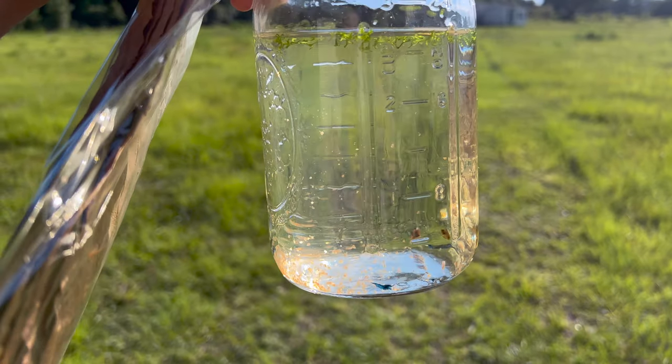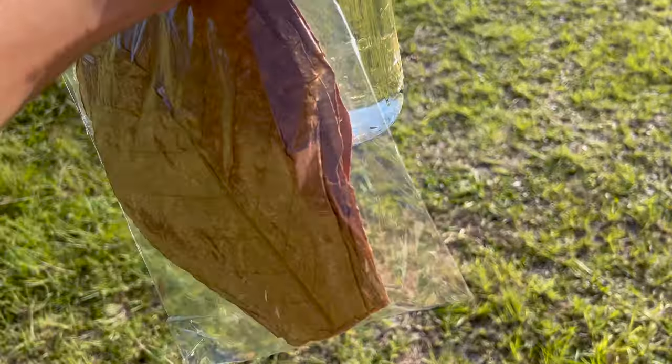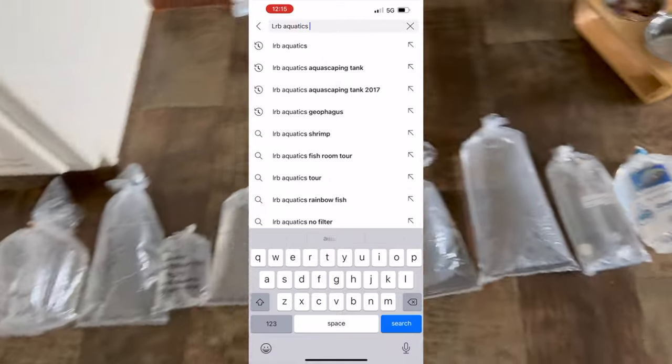I traded some of those fish for some Daphnia. Yeah, and a couple shrimp. Some tapas. QT time. Time to get them out of these bags and into their bins.